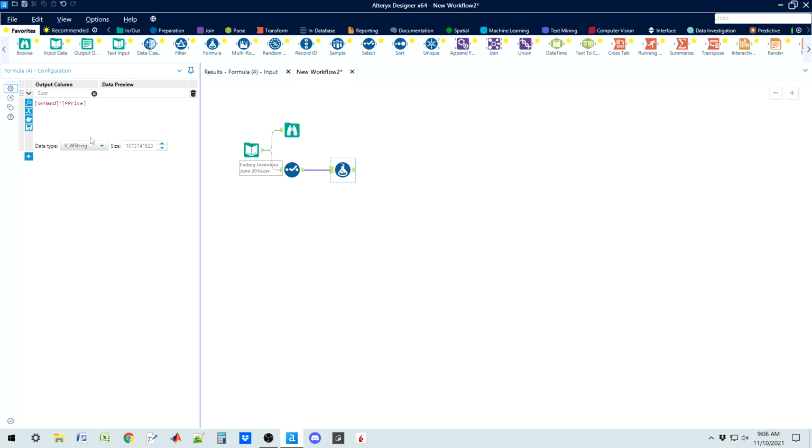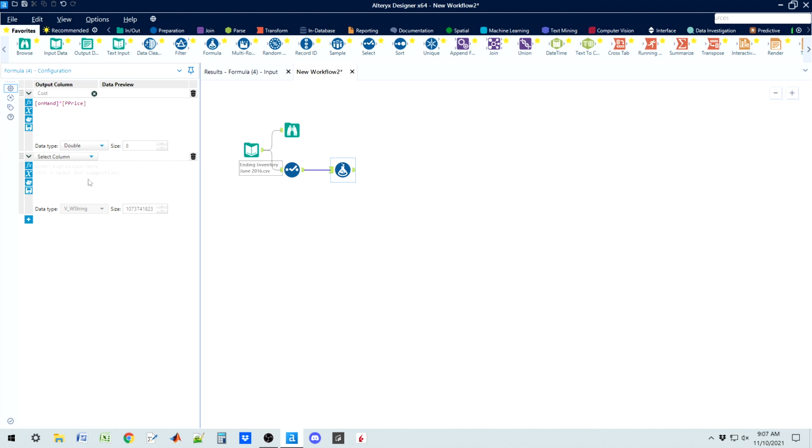And we want the data type of this new variable, this variable cost, to be double, because we're going to do some arithmetic operations on this cost variable. And you can write multiple formulas in this formula tool. So we can add another formula by clicking the plus and adding another formula here. And the way the formula tool works is it works from top down. It does whatever's in the first expression box first, and then after that it does the next one, and so forth.